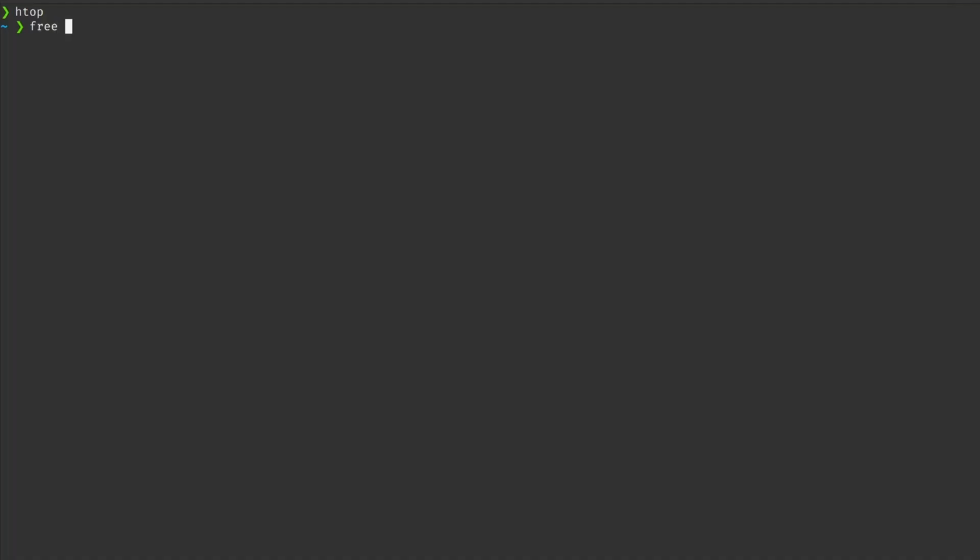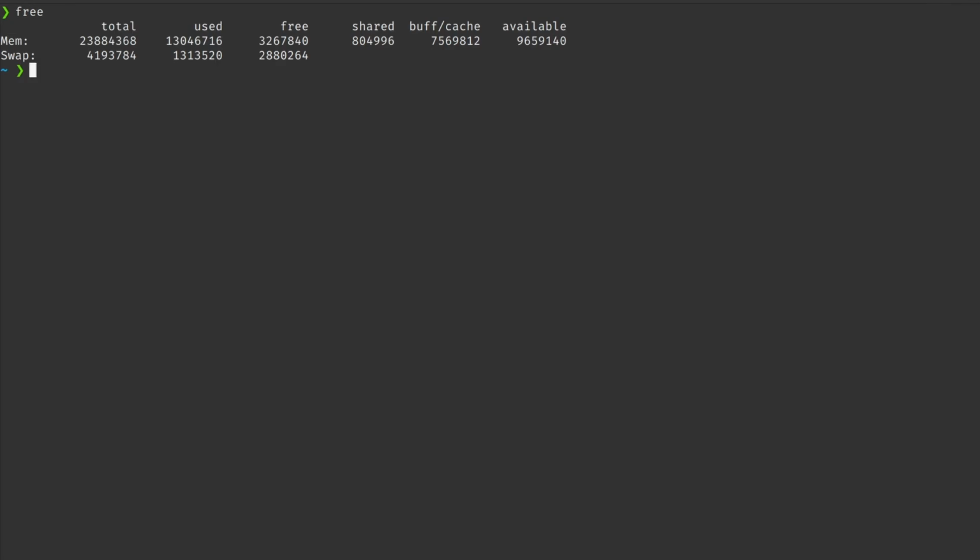We can use the free command to see the memory usage on the system. So to make it more human readable, we can use free -h. This one also, I'm not going to explain the output. You should research about what each of these columns means. It is extremely important you understand the concept of what exactly these numbers mean.